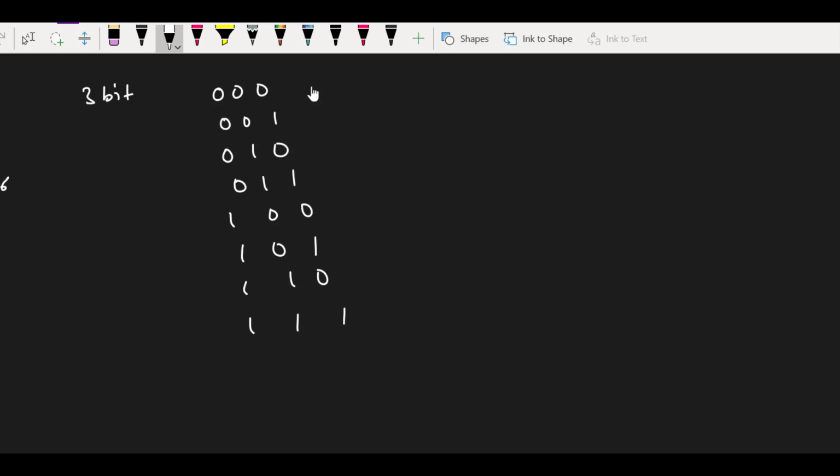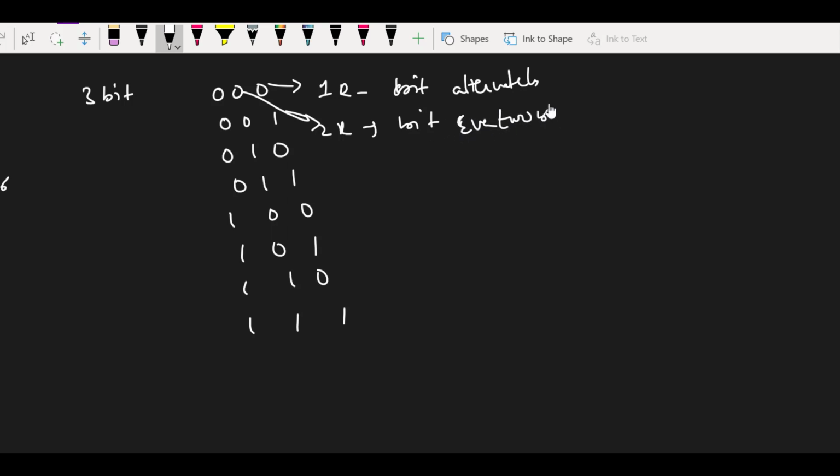Okay. If you look here, the first row, the bit is changing alternately. 0 to 1, 1 to 0, 0 to 1, and it goes on. If you take the second row, the bit is changing every 2 bits. First two 0s, then two 1s, then two 0s, two 1s. If you take the third row, your bit will change every 4 bits. The first 4, then the next 4.